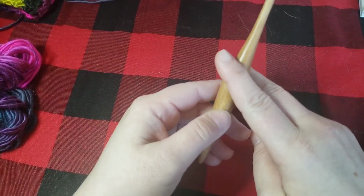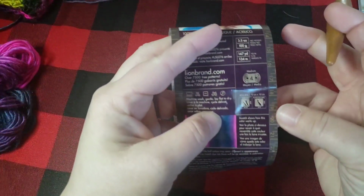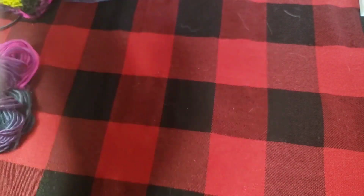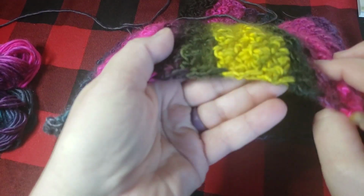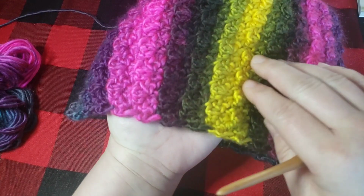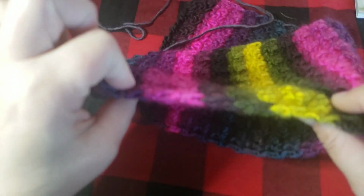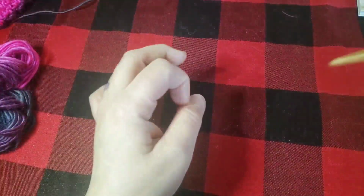So, hook wise, I used a 6 with that, and it recommends a 6.5, I think. Yeah, it recommends a 6.5. And I used a 6. So whatever yarn you use, just use one size down, just so that we keep it nice and tight. And I don't know if you can see it on there, but this pops up a little bit. There's nice texture to this one. So it is different than the last few. I wish this camera would show it better, but you'll see once you start working on it what I mean.